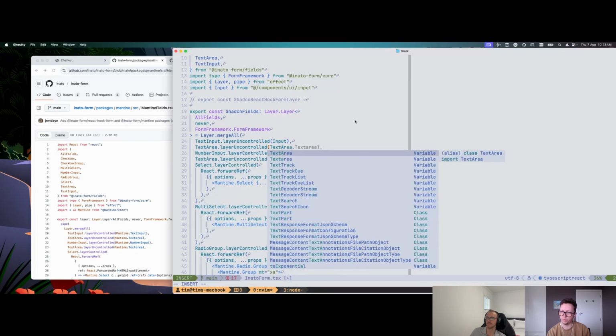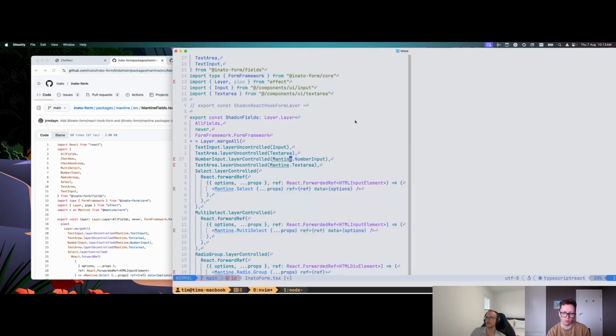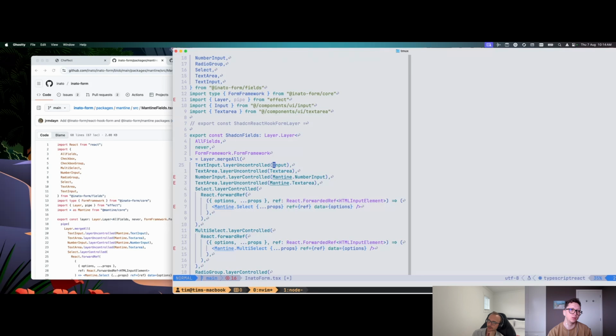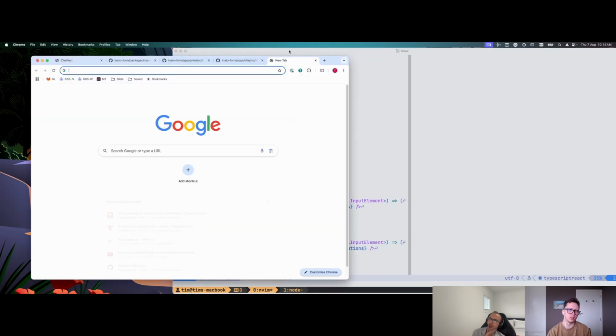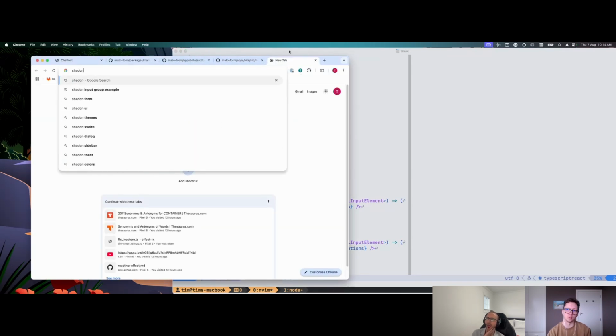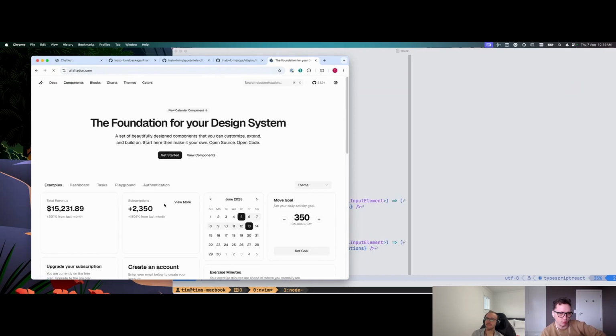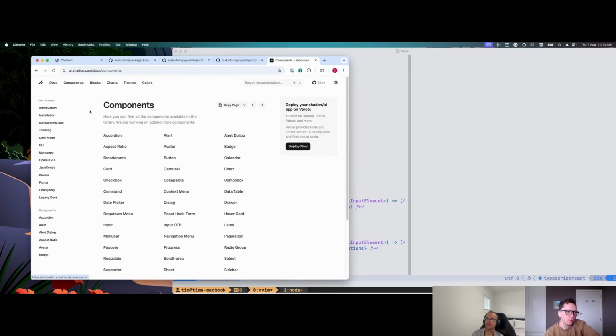Yep. Number input. But this is expecting a component. So I guess here we're just passing this guy with the type set to number. And it's shared CN as like a specific number component. I don't think it would.